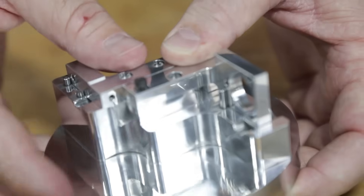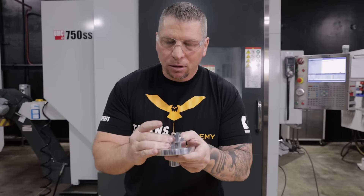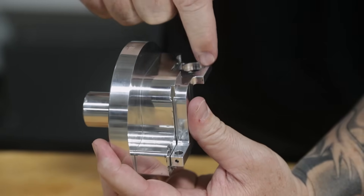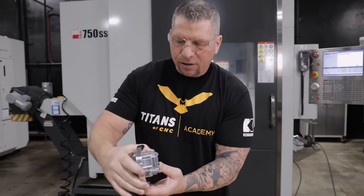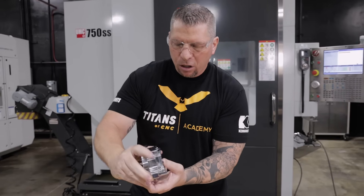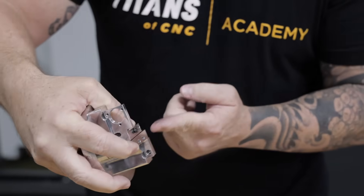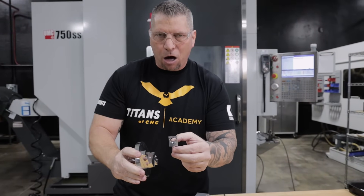And then basically we have to put four screws in each of these holes and lock it down, running just one part. Locked in, the fixture locked into a fourth axis indexer basically allowed us to mill the holes — boom, boom — do these holes on the outside, blip down 180, debur the bottom, finish these guys. Blip this way, cut across, put that hole in, blip down, pop this hole in, and then go down and pop this hole in — which deburrs that hole at the same time — and then allowed us to put a saw cut across it and basically do all the deburring so that the part came out perfectly.